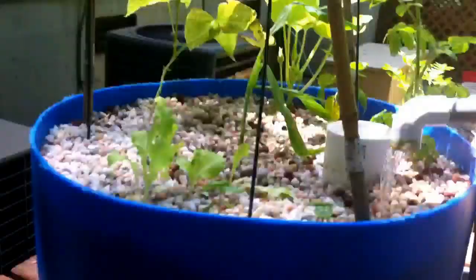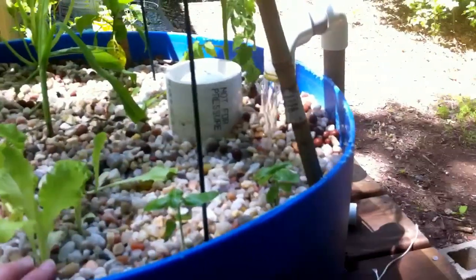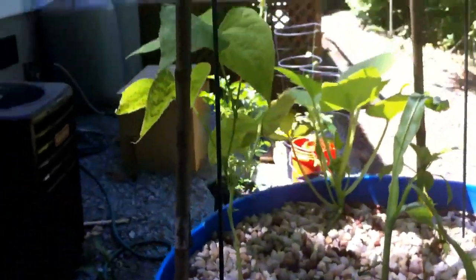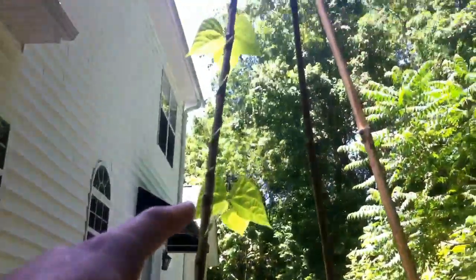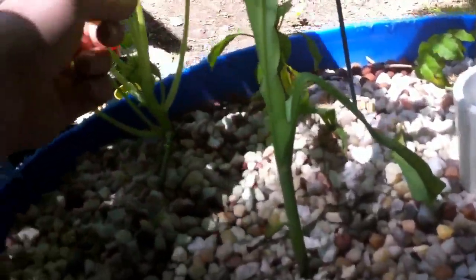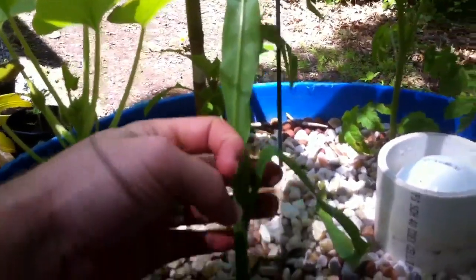We've got lettuce that's now picked up and growing, my basil is starting to do stuff which makes me happy. There is the Kentucky pole bean that's decided to wrap its way all the way up the pole and zip out — I'm hoping to get some good stuff off of that. There are our squash plants with little bulbs on there; I'm kind of hoping to see some stuff off of this big boy right here.